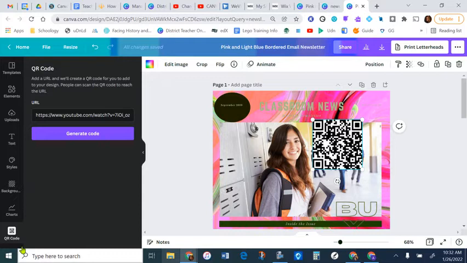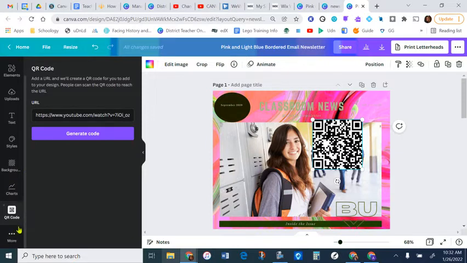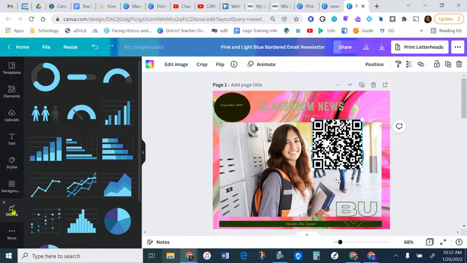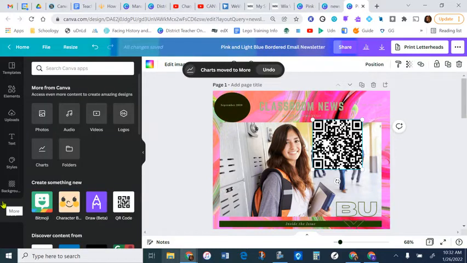Now you'll notice that because I just created a graph, a chart, and a QR code, those items are now populating my menu here. If I don't want them on my menu, I can just hover over them and I can click the X next to them. Or if you hover and it doesn't show up, you can always click on it and just hit the X there as well.